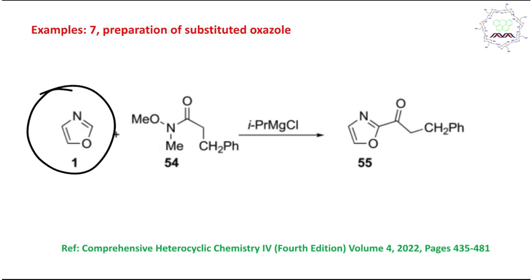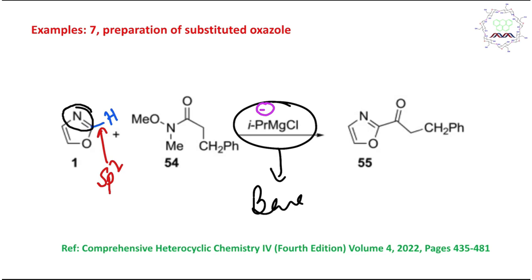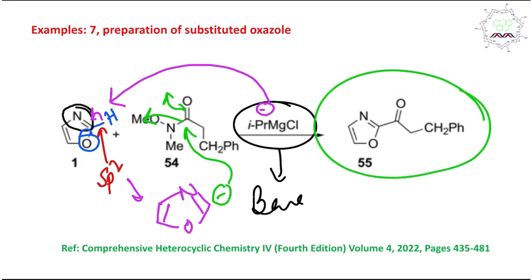The next example is a pretty interesting heterocyclic example involving oxazole. Isopropyl magnesium bromide acts as a base. The proton at the 2-position of oxazole is significantly acidic because it is on an sp2 carbon hydrogen bond situated between nitrogen and oxygen, both electronegative atoms. After proton abstraction, the oxazole carbanion is formed and acts as nucleophile. It attacks the Weinreb amide, and through acyl nucleophilic substitution produces the corresponding ketone — an interesting strategy for preparation of substituted oxazoles using Weinreb amide derivatives.